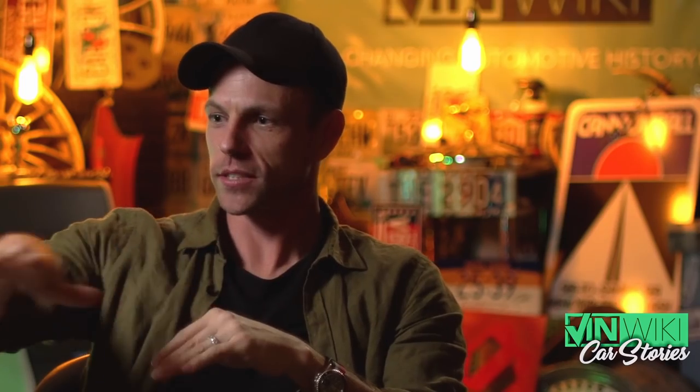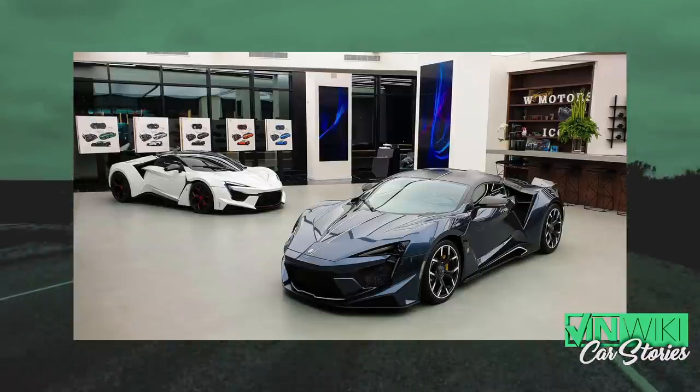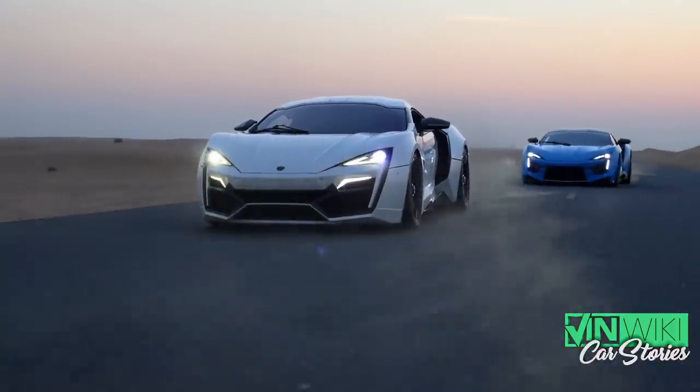That first day we went out to a section just outside of Dubai where they were developing it. People like to take photos for Instagram there in the desert — nice straight sections to drive around and get good footage. I could get used to the car, because the next day we were going to take it to the mountains and really rip it up. We also had the Fenrir out. Their head engineer was going to drive it; I'd ride along first to talk to him and get the vibe. And hearing the cold start firing up — it was becoming a real car. We got in and started driving.